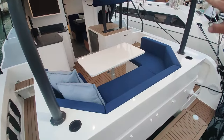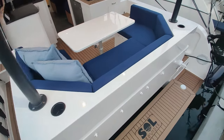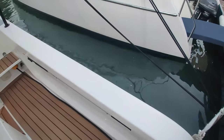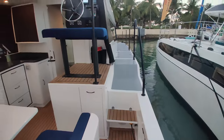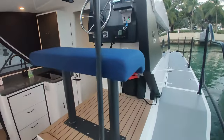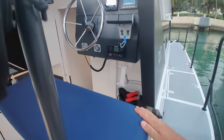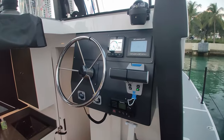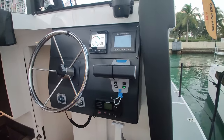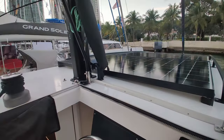Calling attention to the cockpit table — it's a high-low table with a nice U-shaped seating area and some cup holders. As we go forward past the cockpit, there's a bolster seat here, and of course no diesels — these are electric engines with electric throttles. Here's the helm station with a Sunbrella bimini.